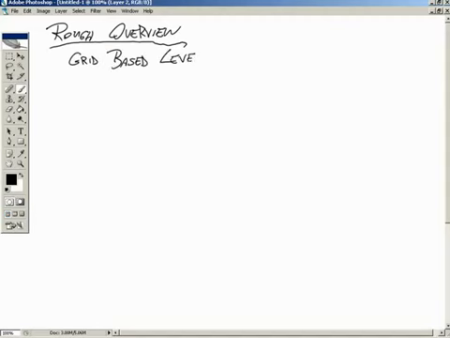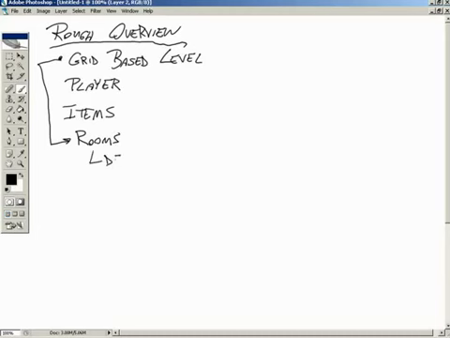We know that it's only going to be a single player, so we'll have a player. We know that the player can interact at a very low level, pick up and drop, with items. So there needs to be items. We know that with the grid-based level, we're going to be dealing with rooms. And with these rooms, we're going to have to do things like give descriptions, so we can walk around.